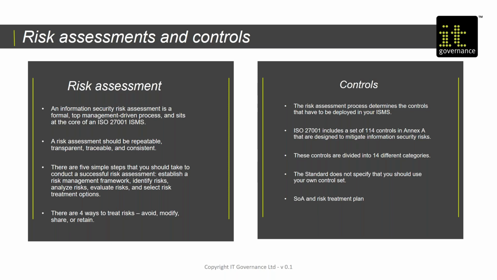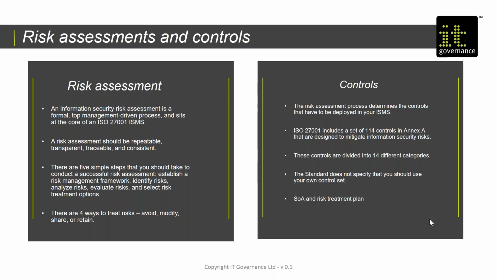And risk assessment from an ISO 27001 perspective is a top-down, management-driven process, and it should mean that 2 organizations who have similar size and structure in the same industry could make different decisions about which controls to apply, because the risk appetite of management in each business is different, and risk appetite is the basis on which the organization is going to make decisions about controls. So the risk assessment process is going to determine the controls.